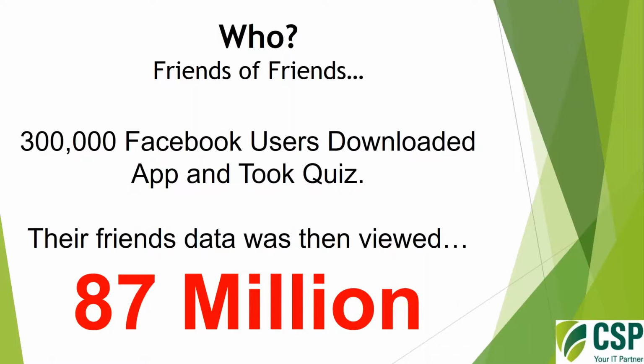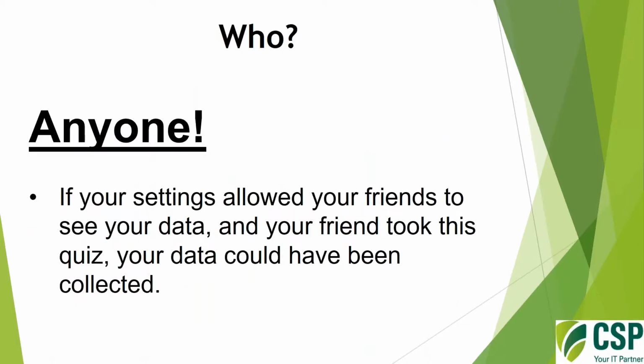Initially, Facebook said there were over 50 million people exposed. It is now up to 87 million people whose data was harvested by Cambridge Analytica, as they then tried to build and target users for specific ads and potentially fake news. Everybody knows that, in their role in the election. And again, as I said, the key is who it really was: anyone. So even if you didn't download that quiz, if your settings allowed your friends to see your data, and your friends took this quiz, your data could have been collected as well. So it really was, the scope, obviously, just figure the population of the country, 87 million people is a very, very large segment of the population.